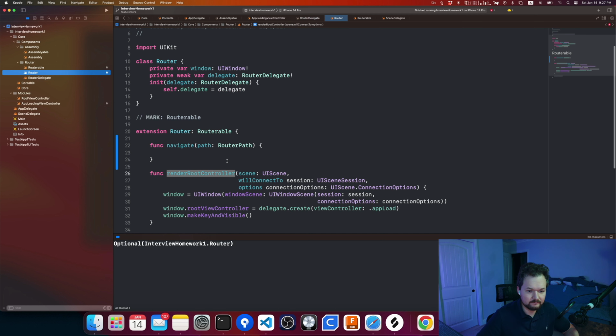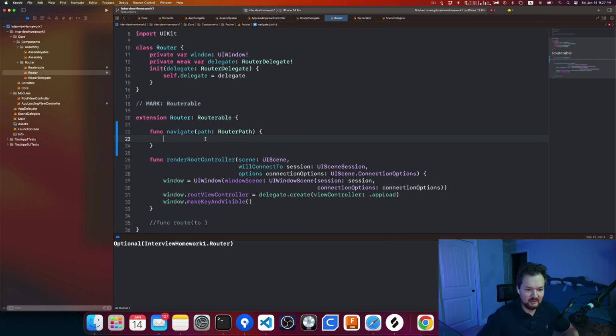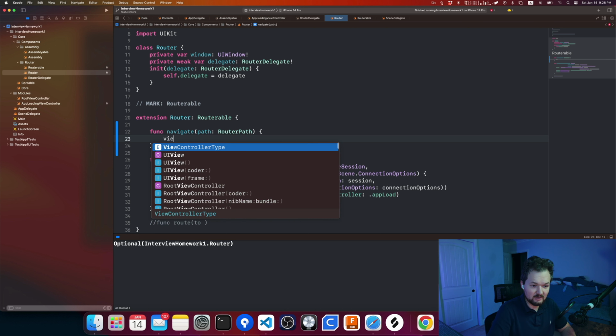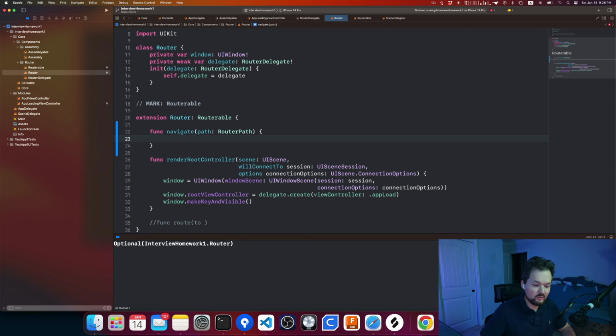Okay. So, navigate. What are we going to do? We need to make the actual navigation. How will it look? So we have a view controller. We need the top view controller.